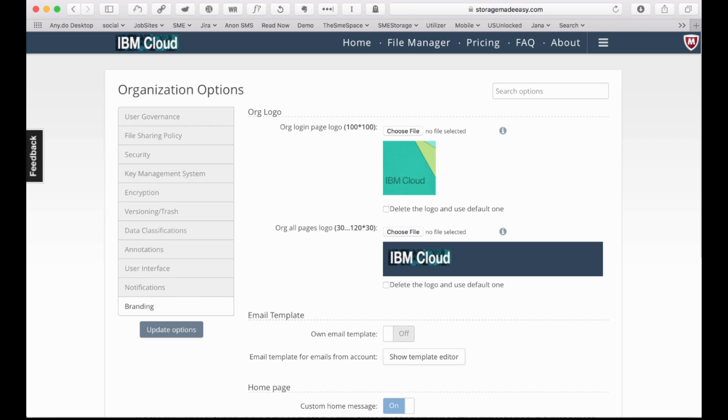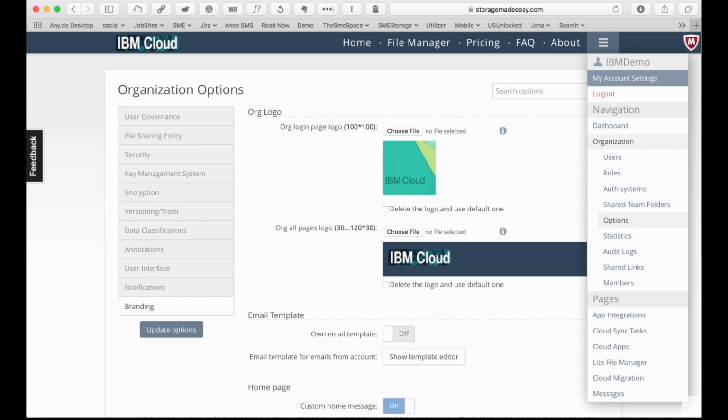Ransomware works by infecting files, locking them, and then the ransomers issue a demand to get the files unlocked. So one of the ways that you can protect against this is to make sure that you have archived or backup copies of the file structures. And I'm going to show you how you can do that with SME.